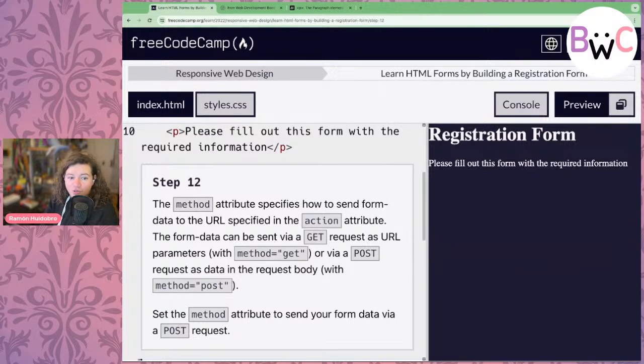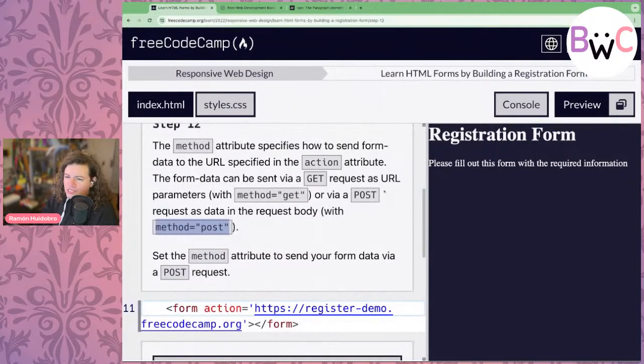When you open the YouTube page to go watch this video, your browser is sending a GET request to the YouTube server to say, "Hey, can I get the HTML, the CSS, and the JavaScript for this page, please?" And then it responds with that data, and your browser just knows what to do from there. That's called a GET request. When you're doing a POST request, you're sending data to a server. So most forms are going to use a POST request.